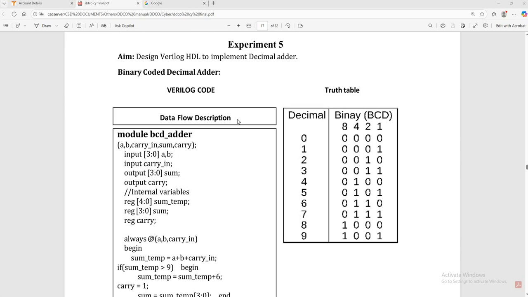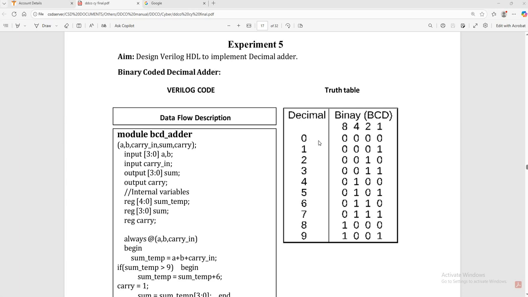The decimal adder is all about adding any two numbers, and if the resultant exceeds 9, we make that number get represented in decimal format. So we all know that after 9, in binary or hexadecimal representations, the numbers are represented as A, B, C, D, E, F, and then followed by 10, 11, 12, and it goes on like that, right?